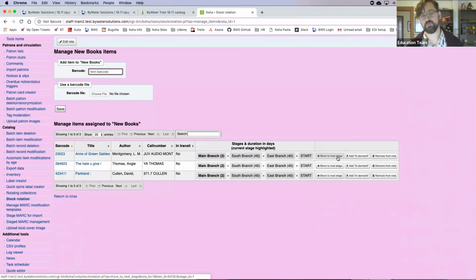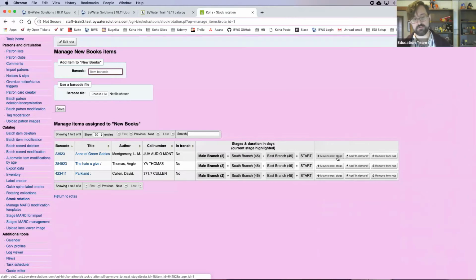But it seems like it would be easier to just make your stages go month to month. Janelle also likes the idea of basically stock rotation within one building. I would say that would be a super cool thing to put on Bugzilla as an enhancement request. And you could let us know if you would like help with that.